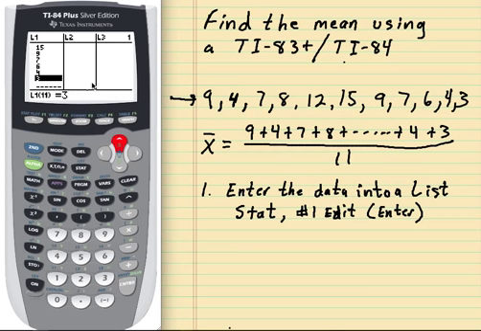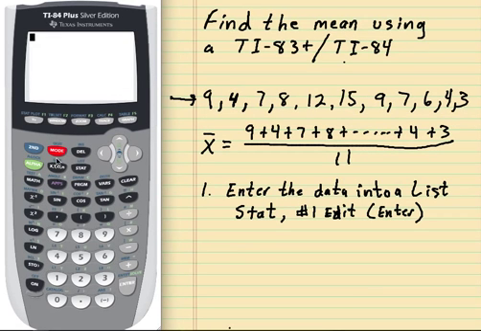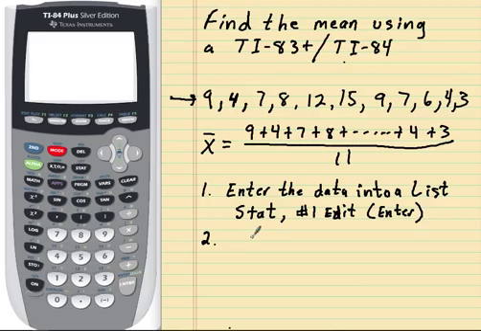So now, what I'd like to do is I prefer to work on my calculator screen. So to get back to my calculator screen, I quit. So I hit 2nd, mode. And that's optional right now. So now that I have my data in the list, we want to go ahead and calculate the average.